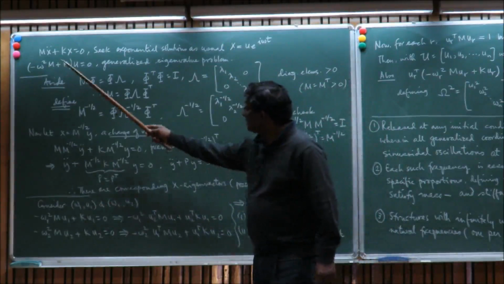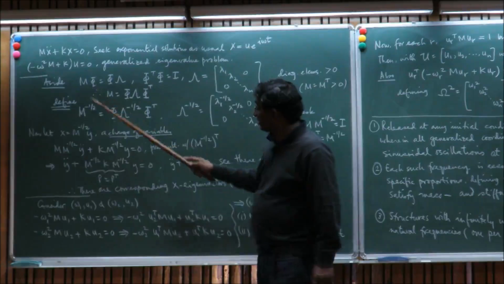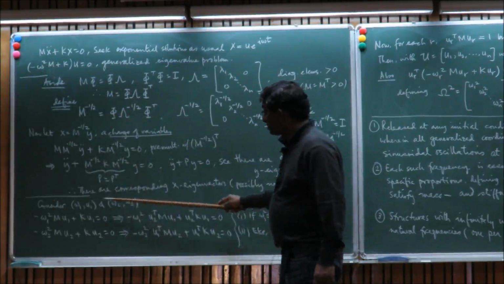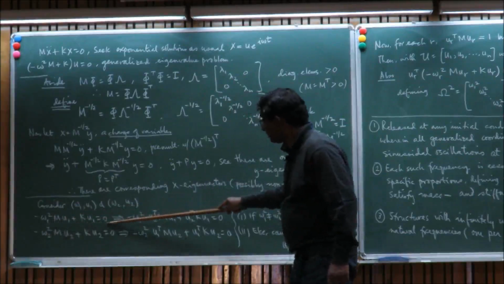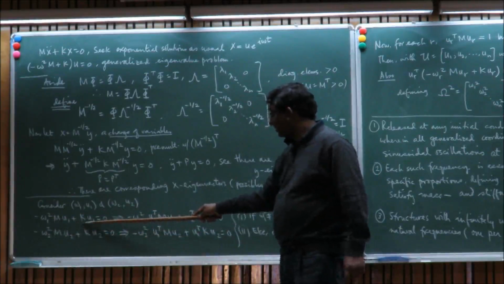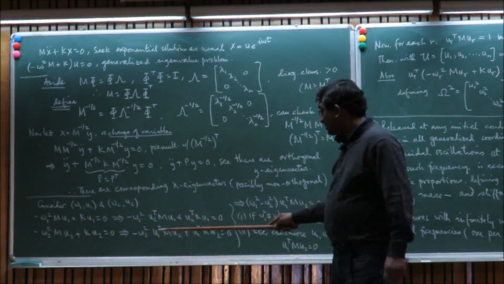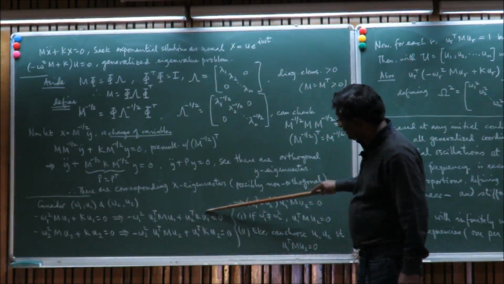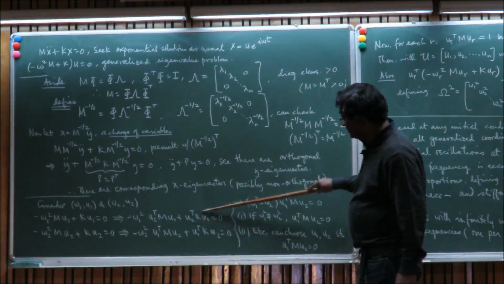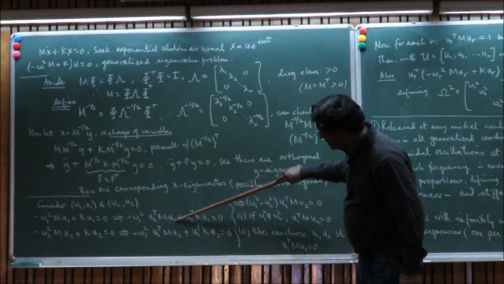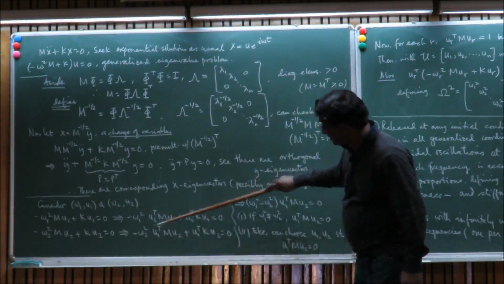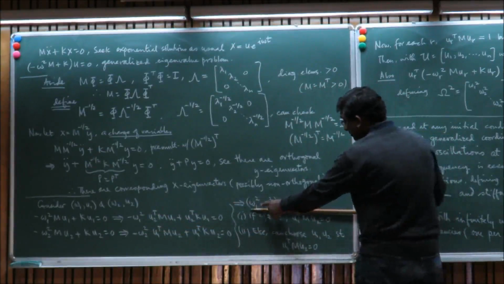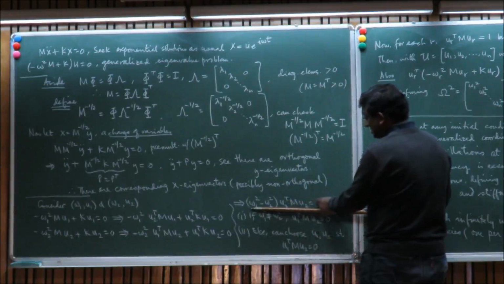So let omega 1 be one such eigenvalue and u1 the corresponding eigenvector, and omega 2 be another eigenvalue and u2 the corresponding eigenvector. So this equation here is written like this for the omega 1 u1 pair and the omega 2 u2 pair. The first one can be pre-multiplied with u2, the second one can be pre-multiplied with u1. You will notice that this quantity here is a scalar quantity, so its transpose is itself, and its transpose is simply this. Similarly, this matrix product here, its transpose is this quantity here. So if we subtract the upper equation from the lower equation, we get this here, which is omega 1 squared minus omega 2 squared times u1 transpose m u2 is 0.